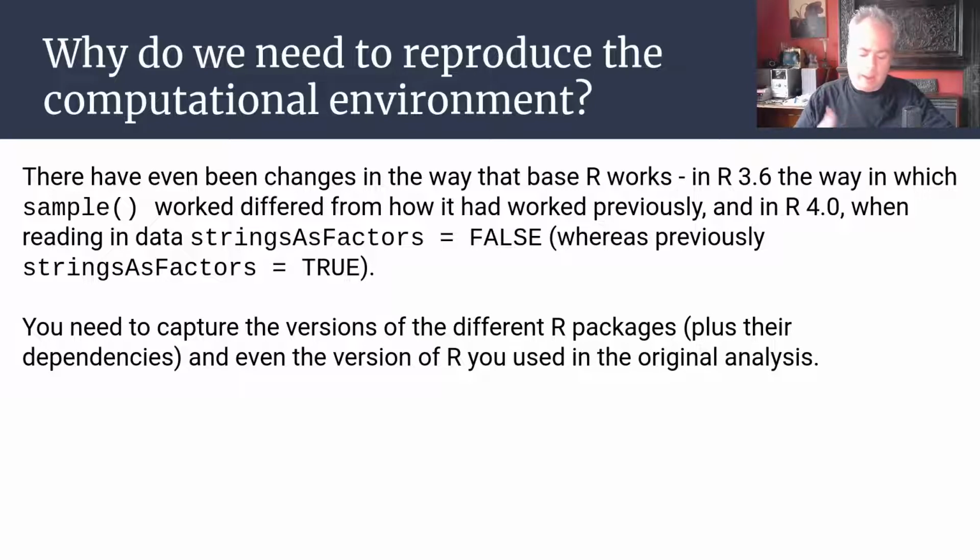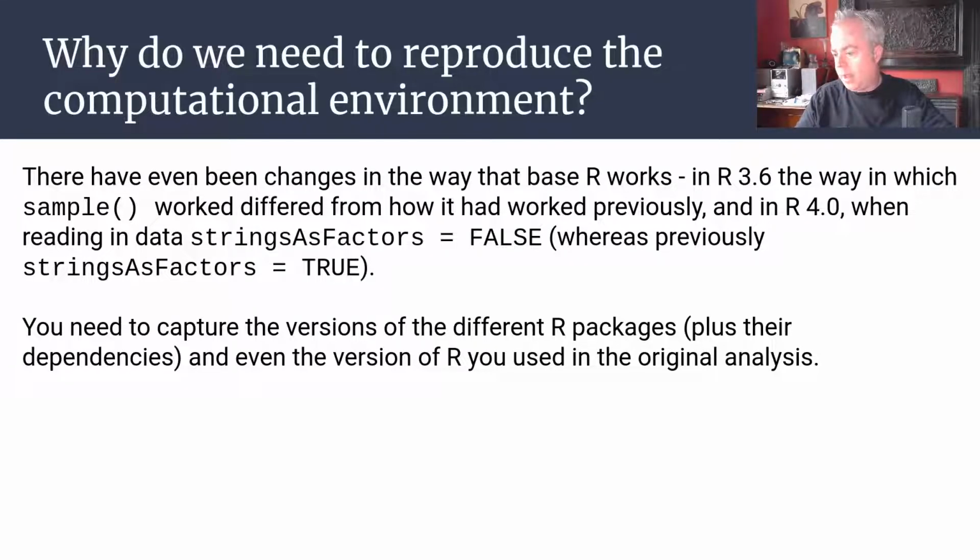So if you're doing random sampling from a distribution, even when you were setting the seed to be the same as you had done previously, what you were getting in R 3.6 wasn't necessarily the same as what you were getting in previous versions of R. And in the context of random sampling, maybe for data simulation you were doing, this actually got really confusing because suddenly this random sample that you were generating, even though you were determining how to calculate it using set seed, was actually giving you different results from previous. And that was a problem.